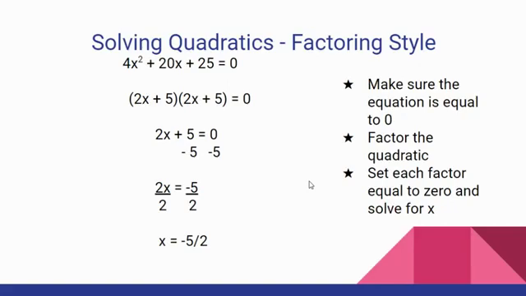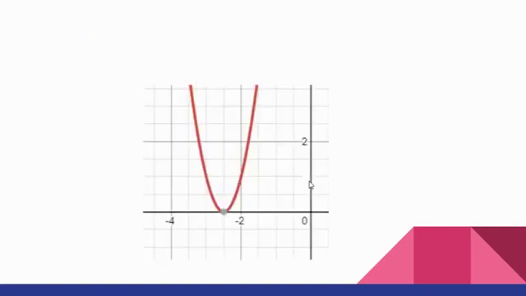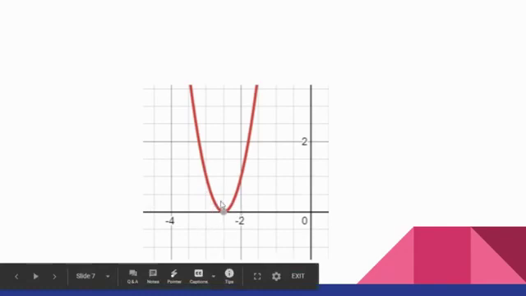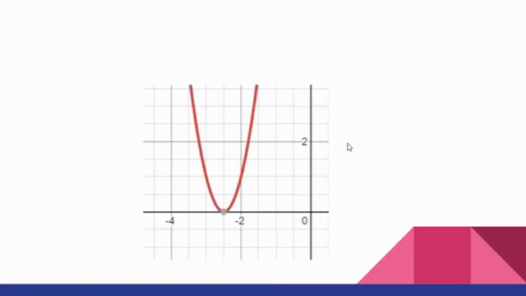Well, hold on. We've been talking about how quadratics have 2 solutions. Where's the second solution for this quadratic? This is actually one of the special cases where it will only have one solution. We won't get into a lot of details, but if you notice, the graph of this quadratic only hits the x-axis once, right here at the bottom of the graph. That is why this one only had one solution. They are rare, but they do happen.